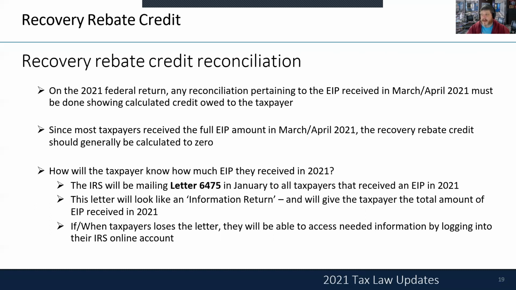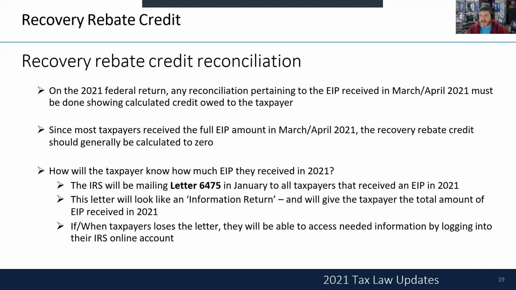As a word of warning for the recovery rebate credit, as well as for the advanced child tax credit payments, you want to be absolutely certain that the number you reconcile with is correct. Because if it's not, the IRS is going to kick the return into, they're calling it error resolution now. Any seasoned preparer will tell you that error resolution is where tax returns go to die. It may be 6 months before you see anything out of that. So if you want to get paid timely, make sure that your taxpayers have these letters.